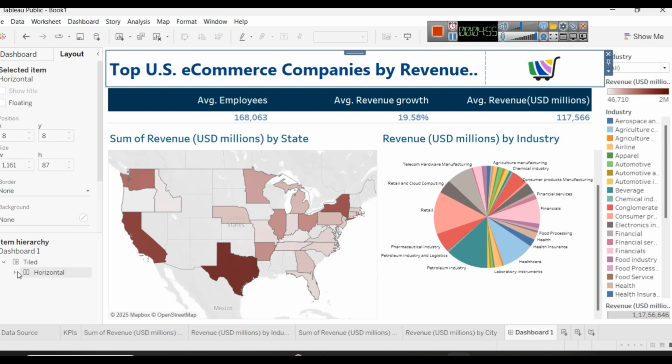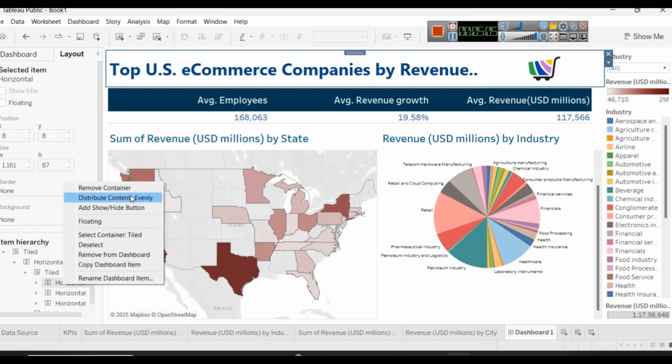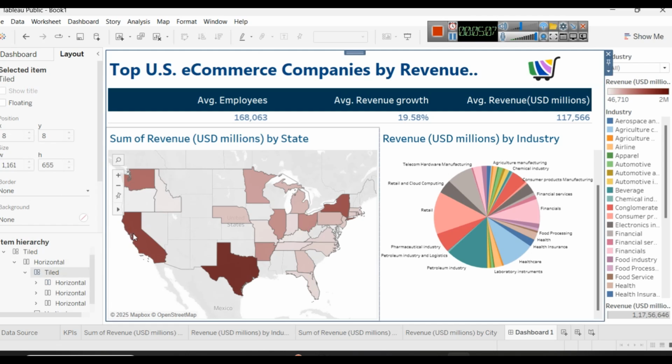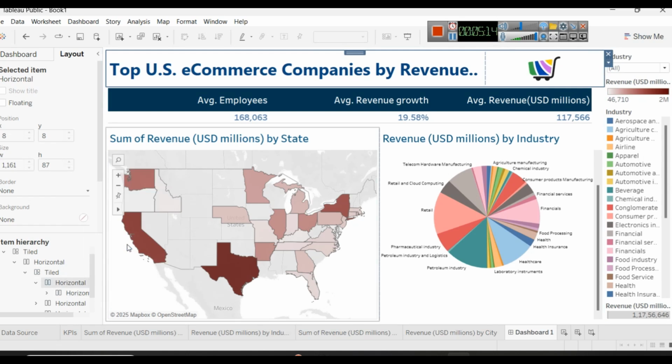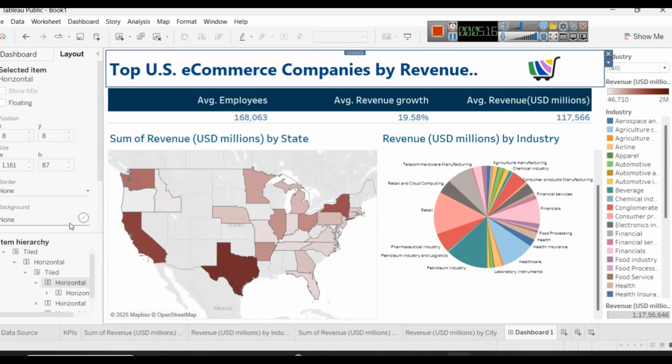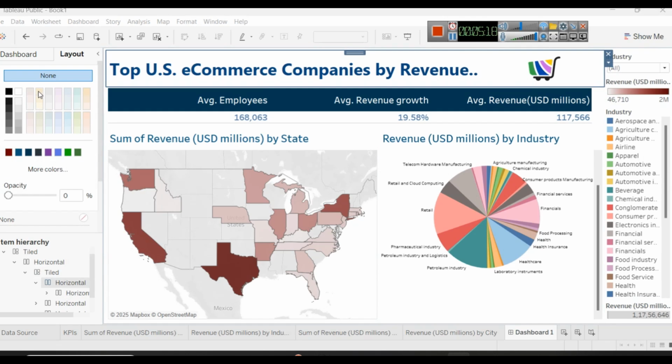If I click that, you can see the arrangement that we have done so far: first tiled, then horizontal, and then tiled in this horizontal. If I select this container, which is our entire horizontal container, here I will see a background color. Let's say for this I want to display a different color as a background. If I want, I can select that, right?